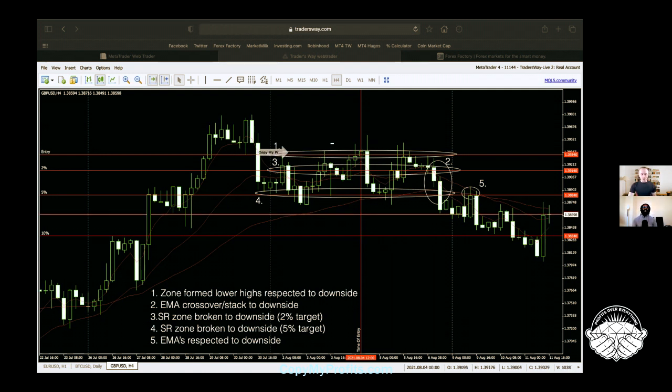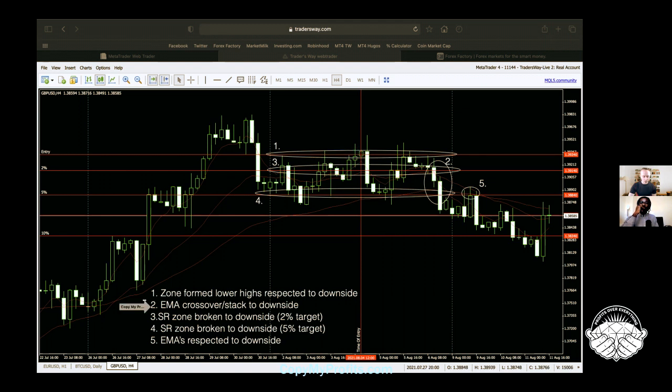So as you guys can see with this zone being respected and then these higher highs forming down into these higher lows, we were pretty confident that this thing was starting to work its way down because it was resisting this overall area and wasn't pushing up any further after breaking up here. So pretty confident in that. So we decided to hop into a sell right around this point.